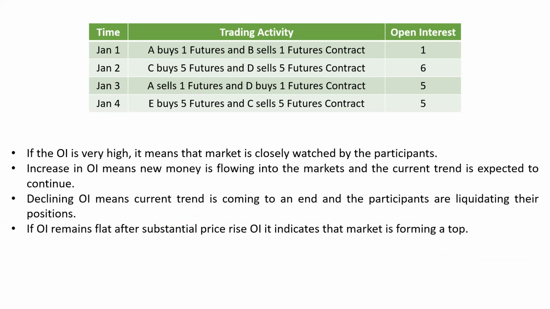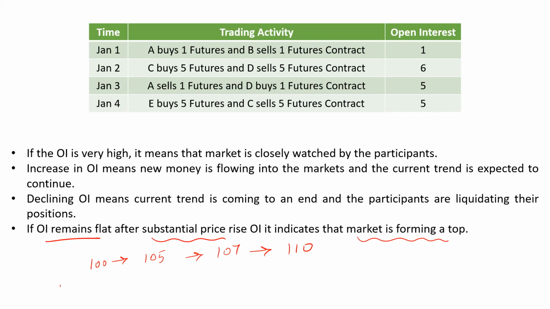Last point, if the open interest remains flat after a substantial price increase, then the open interest indicates that the market is forming a top. So let's say prices are constantly increasing. From 100 it has gone up to 105, from 105 it has gone up to 107, and from 107 it has gone up to 110.